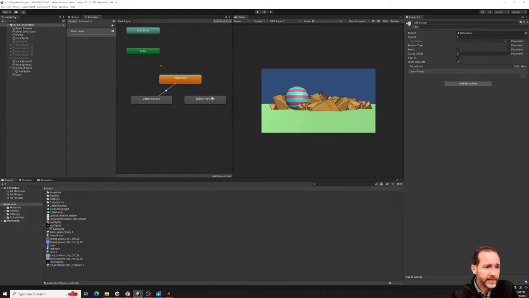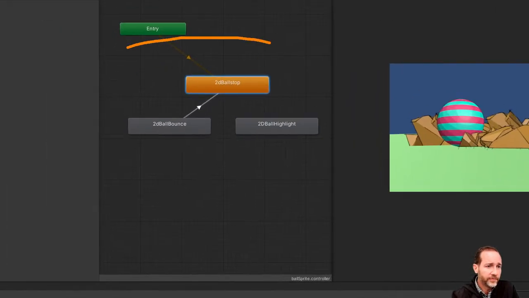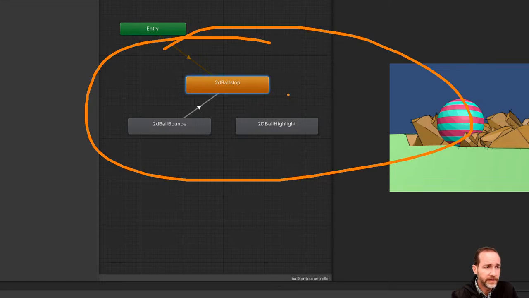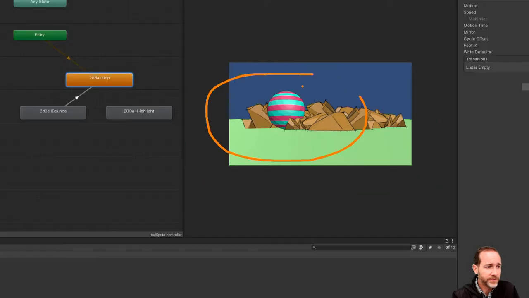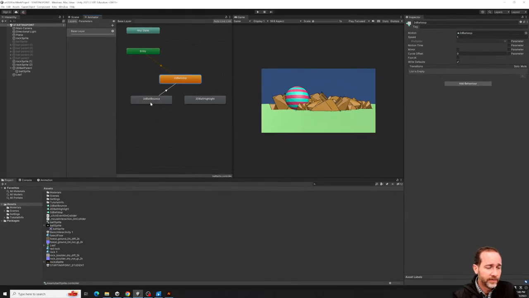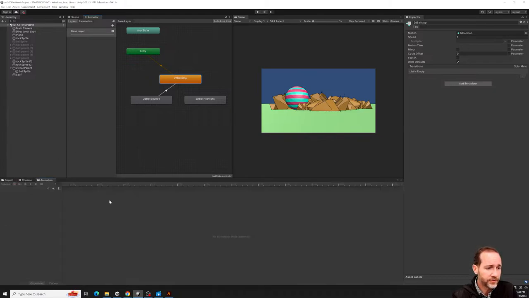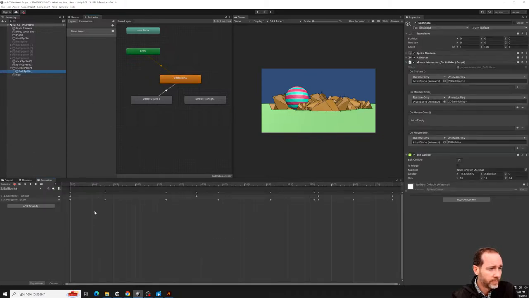We're at the very end already. So we've got this graph as of right now. We've got our deep dive into animation. We've got it highlighting, and we've got the ball triggering here when we click on it to actually animate our entire object with our really nice ball bounce.